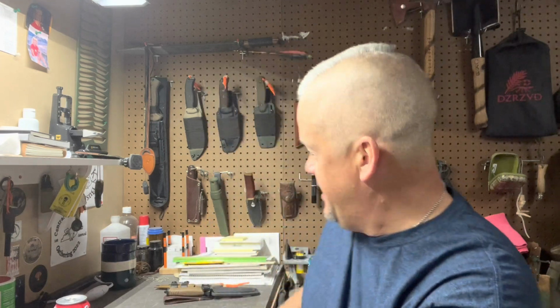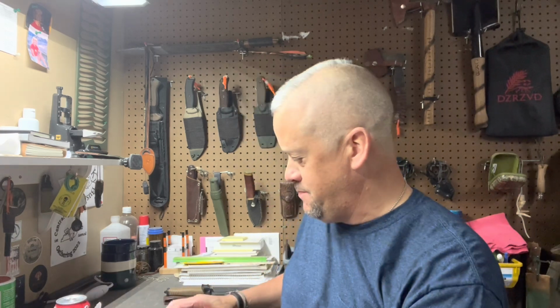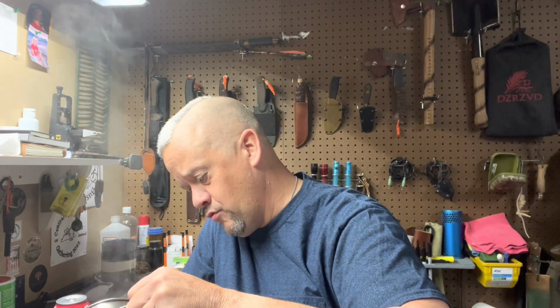The thing with the SE6 is it's a longer blade. It is very nimble for being as long as it is. Still has a lot of strength, but with the added length of it, there's certain tasks that it would come in handy for. Now, the Laser Strike is still got a good span for batoning and stuff like that, but it's a little better at bushcrafting tasks than the SE6 is. And that's got a lot to do with the blade shape and design and so forth. But those would be a tie for my second choice.